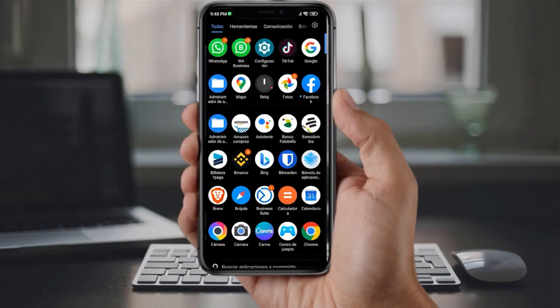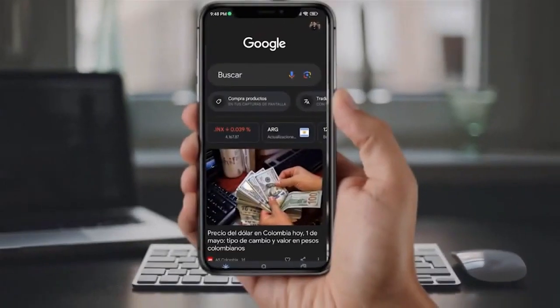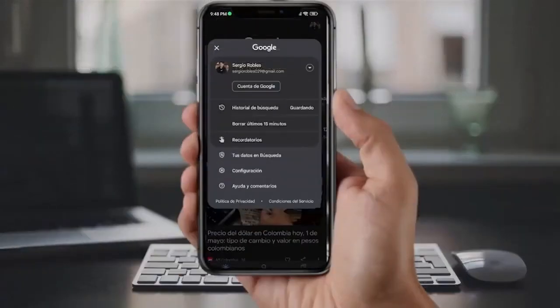This time we are going to do it through Google. In the upper right corner, we will open this application. Once we open it, we will see this section for searching and the news section. But in the upper right corner, our profile picture will appear. Let's tap there. Once we are here, our email address will appear, and it will say Google account here. So what we need to do is click on where it says Google account.